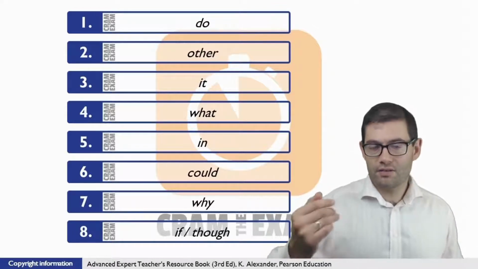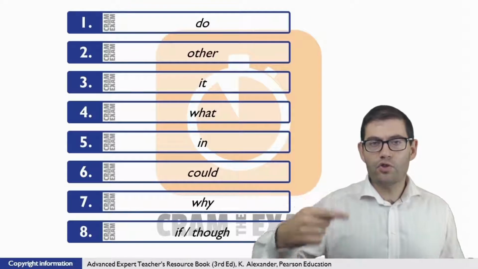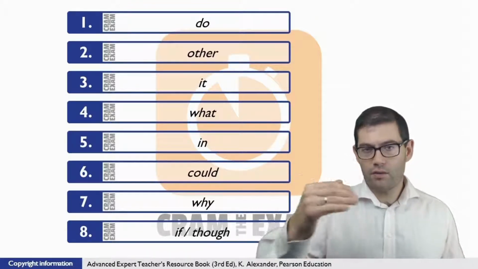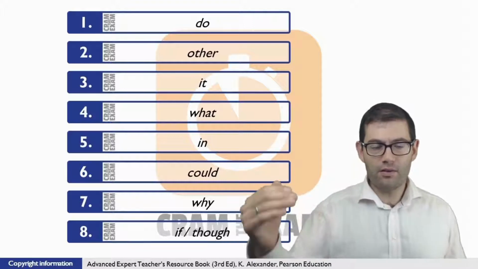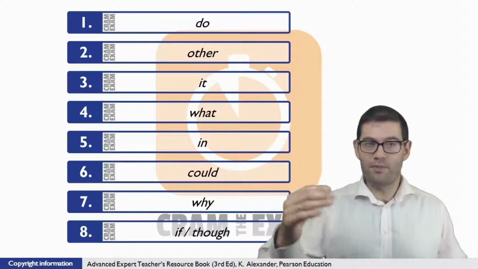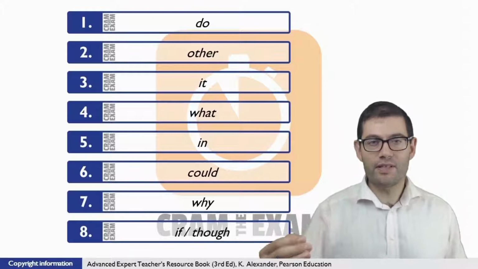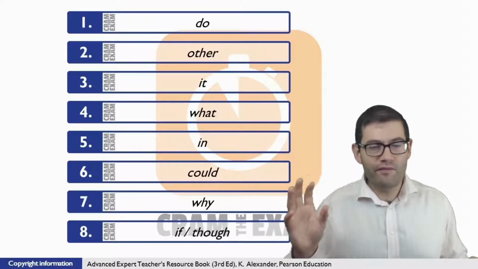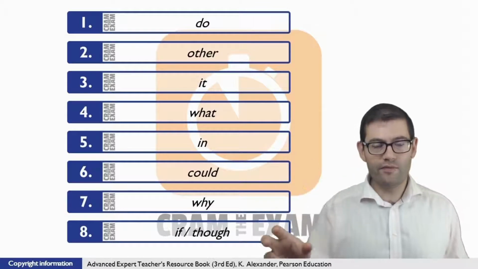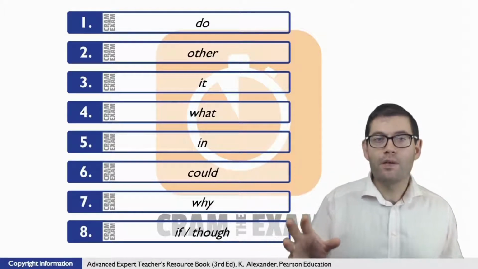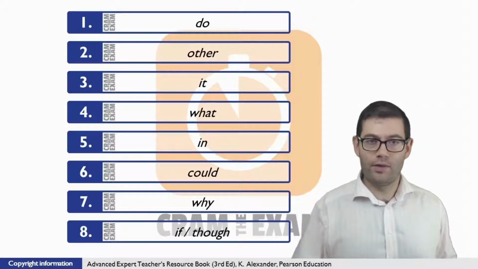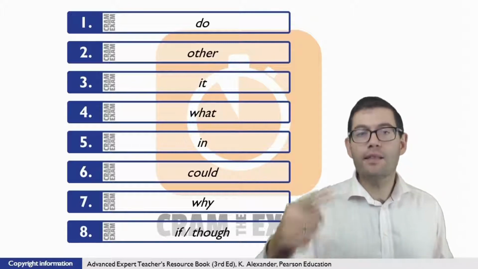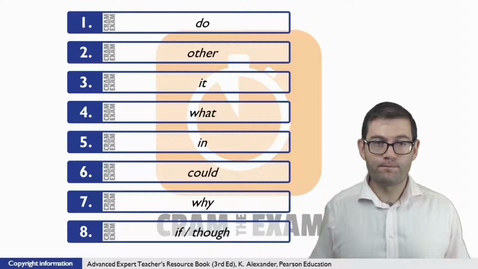Question number 2 continues the idea in question number 1, nor do we collect them for practical reasons, but then straight away we're given a contrast. And that contrast is, well, there is possibly a practical reason, and that practical reason is to decorate or something like that. So there's a comparative form going on here, and that comparative form has got than. So what is the missing word? The missing word of the comparative is other than to do something.